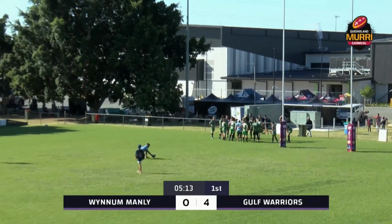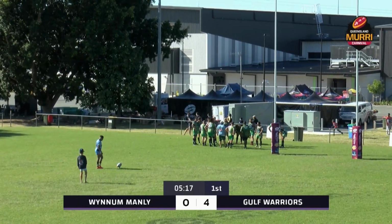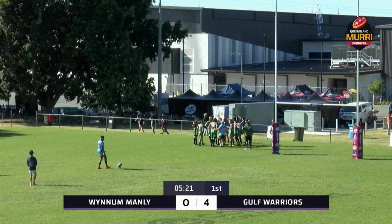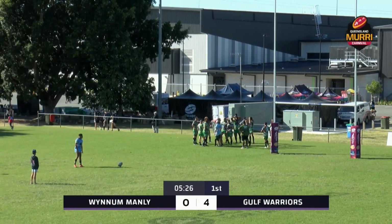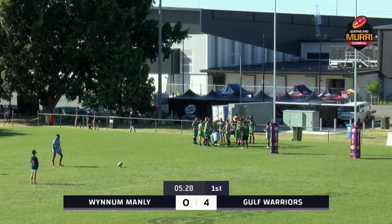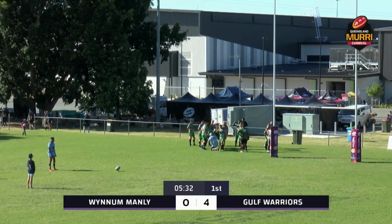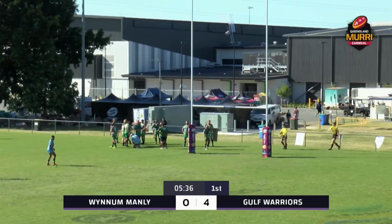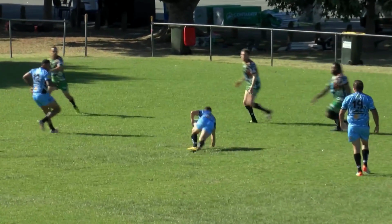Seeing if we can get a couple more points on the board to give them that 6-0 lead in this 5 minutes gone in the first half. And I'm looking forward to some of these teams, especially the teams that won and got in the semi-finals last time. They need to back up. They want to be champions again, Perga Wedgetail Eagles? Yeah, they're the team to watch. I think that's definitely the case, isn't it? You want to back up the success that you've had in the years previous. So, no doubt, they'll be wanting to stake their claim as a strong side, and it starts from day one.